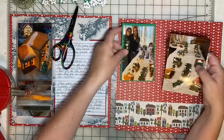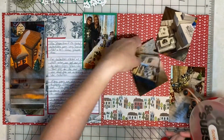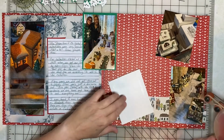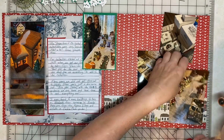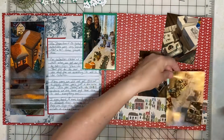As I worked on the right-hand page, I realized I had a couple of photos that were going to be difficult to include, so I eliminated a photo or two. I do want to overlap my photos here so that some of the dead space in the photos are covered up a little bit.